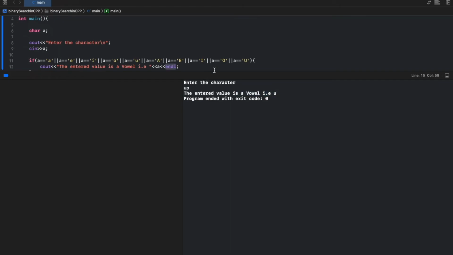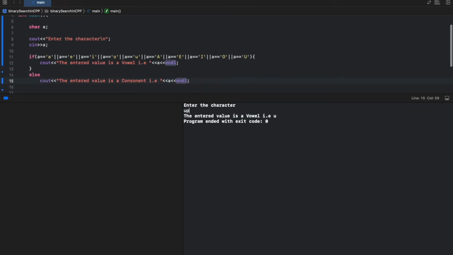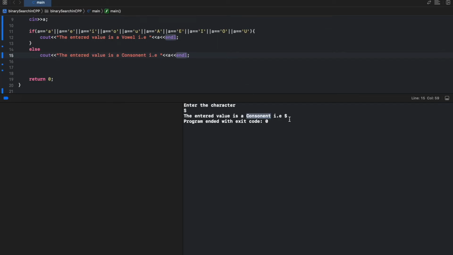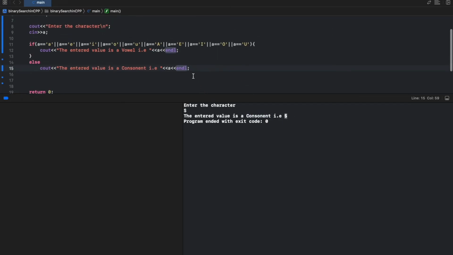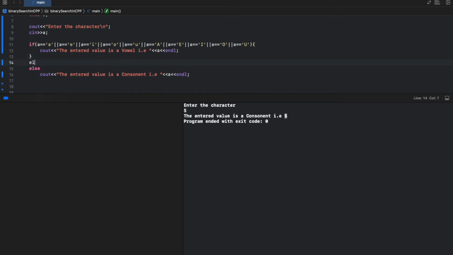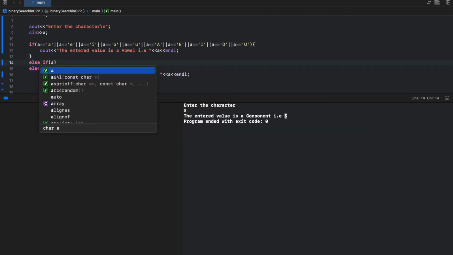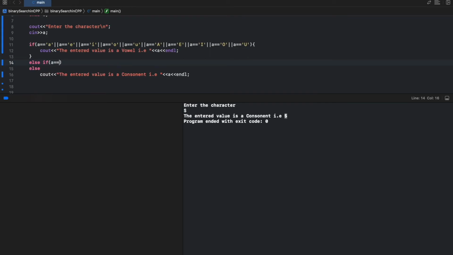and printing that it is a vowel. It is not an error, guys, firstly, right? Now let's try for a special character. You can see it is printing this as a consonant because we have not mentioned that it's actually a symbol, it's not a consonant, right? So if we partition it a little more, rather than writing else here, we can write else if A is equal to a number, for 0.